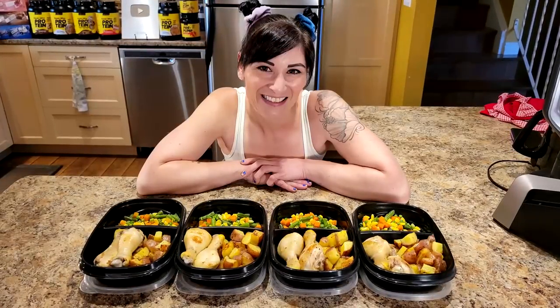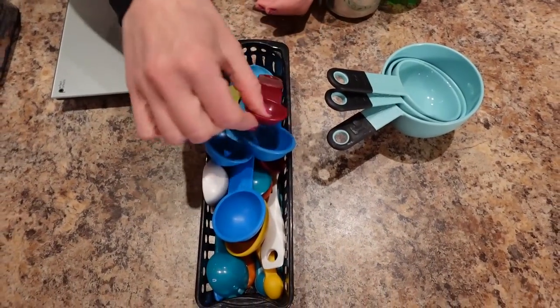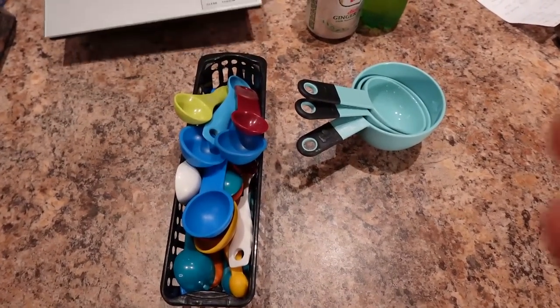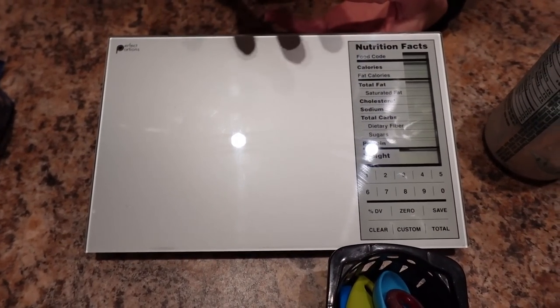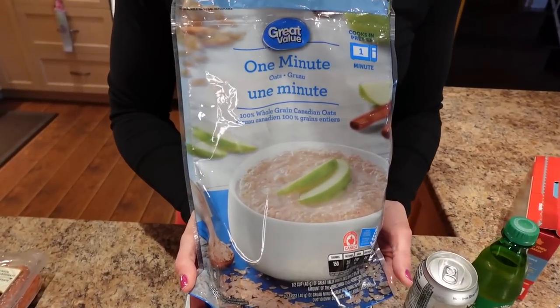Number three: I went from eyeballing my food to actually measuring it out. I was literally having three or four plates of dinner, piling food on without being mindful of portions, and consuming probably thousands of calories without realizing it because I didn't know what a portion was. So I bought some measuring cups and measuring spoons — these are literally old because I've been using them for eight years. We get them at the dollar store or Walmart, and as they break we just get new ones. I also have a digital food scale from Bed Bath and Beyond — any digital scale will work — to weigh out meats and things that come in grams.